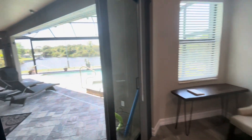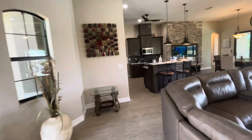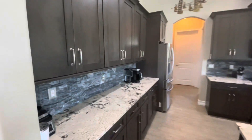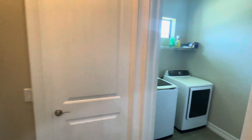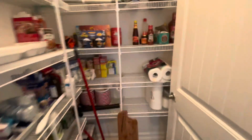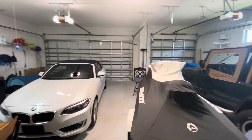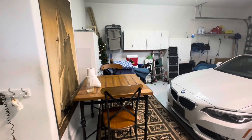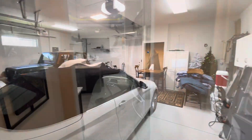Off the master, you have your sliders that go out to the pool deck — we'll go out there in a minute. Let's go check out the kitchen. Open concept, more granite, soft-close cabinets, 42-inch solid wood, tiled backsplash. In here we have the laundry room, which is massive — there's a sink, they have a fridge in here, and there's a big pantry off of that for more storage. Let's flip around and take a look at the garage: triple garage, very large. No problem putting whatever you want in here. We have lots of space, with some custom cabinets hung.